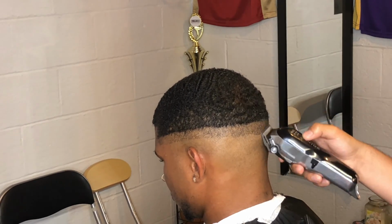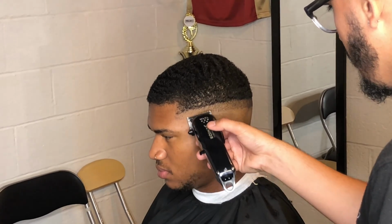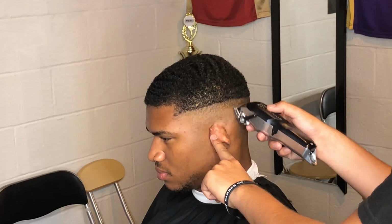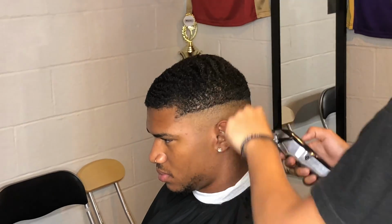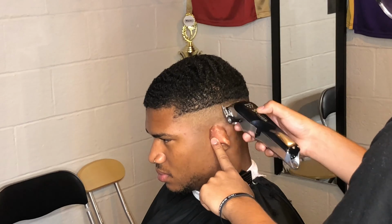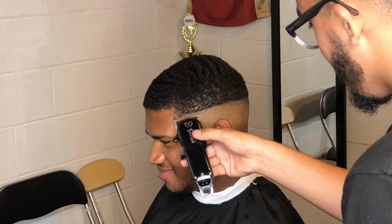I'm going to show you guys the haircut one side and then move to the other side, just because it's easier for recording. Here, I have my clipper all the way closed. I'm going not all the way up to the top of that second guideline, but I'm going into the guideline because I want to make sure I get that bald line out of there. As you can see, I'm going to open my clipper just slightly. And as I get towards the top of that second guideline, I open it more and more. So by the time I get to the top of that guideline, it should be blended out.